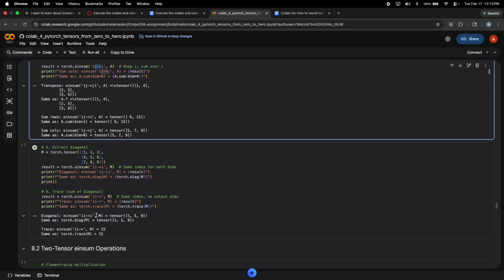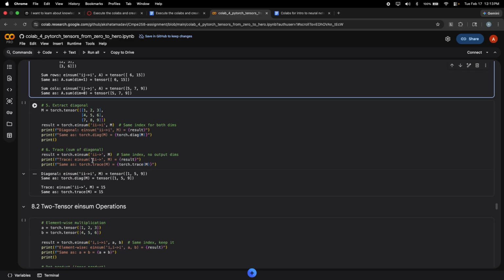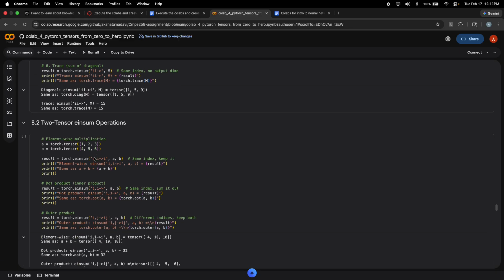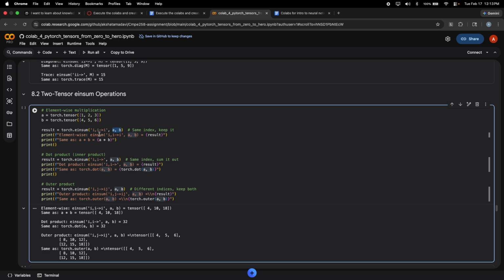Then it can be done on multidimensional data. These are two-tensor Einstein summation operations. When you define it this way, it just takes these two tensors, applies these operations and gives you the result.